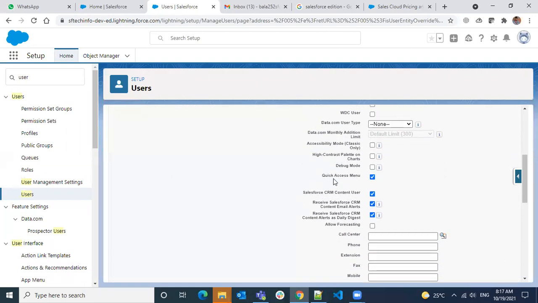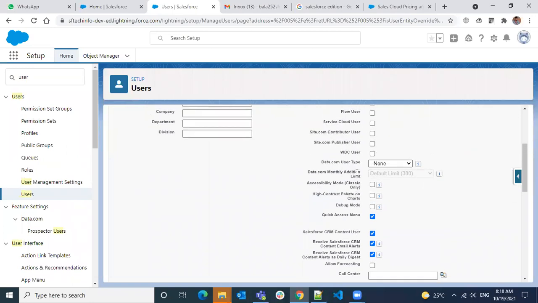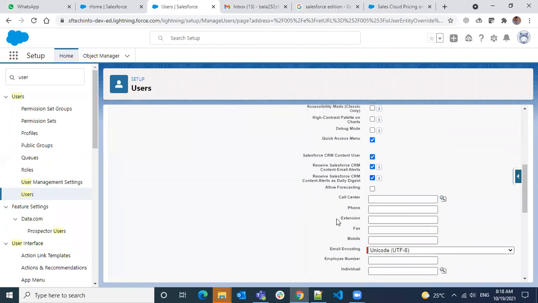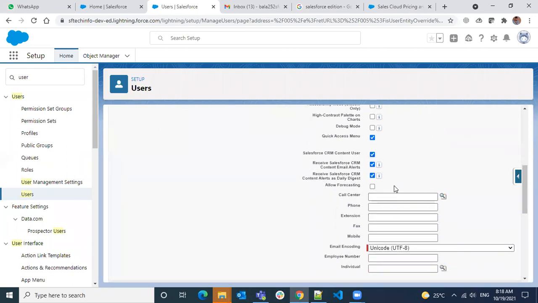Okay, and most of them are self-explanatory. When you know what the Salesforce CRM content is, then you will know you have to give us access, then only you will have access to the contents. Some of them are self-explanatory, and some of them we are going to explain when we have that concept covered in that session.